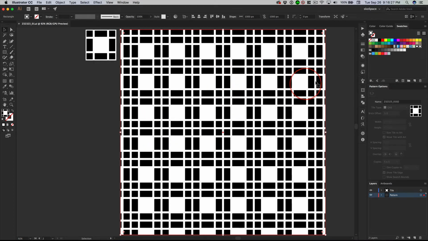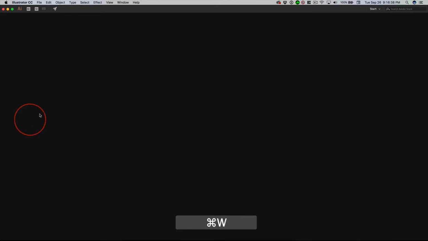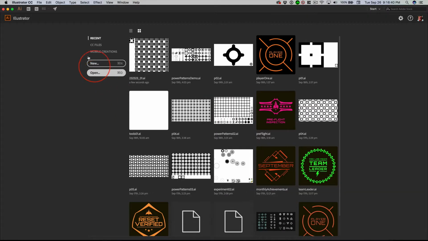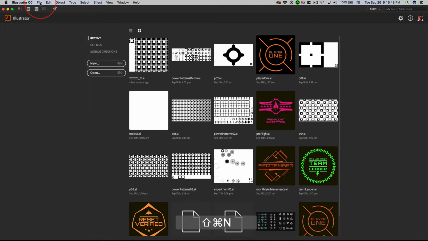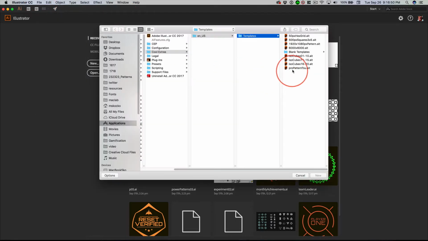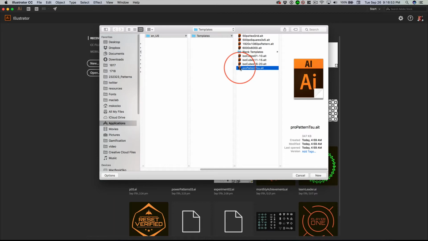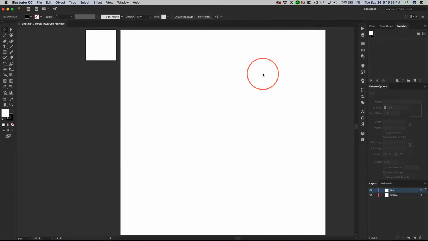You can always return to these files. This is your first pattern file, your production pattern file. You can always return to these, but I'm going to hit Command W to close that window, and then Shift Command N. Remember, new from template, file, new from template, Shift Command N. Why not learn these shortcuts? Because you're going to use them, like I said, again and again and again.